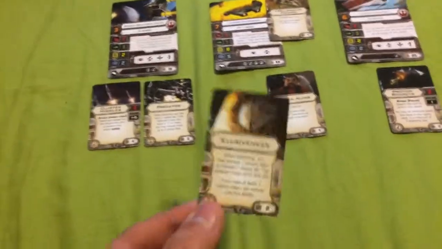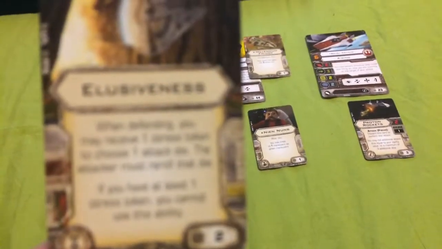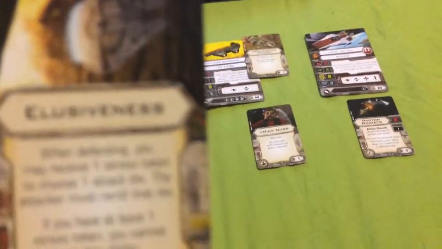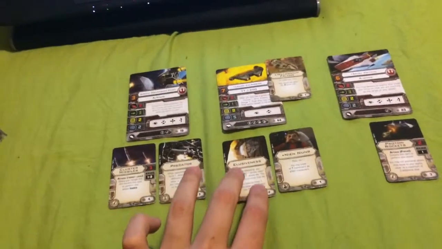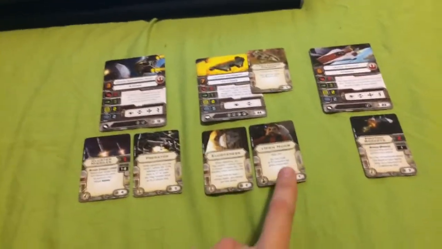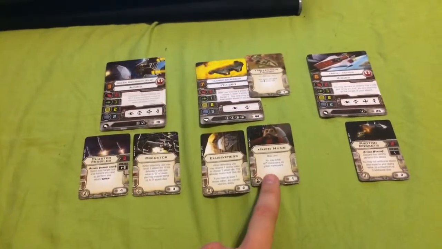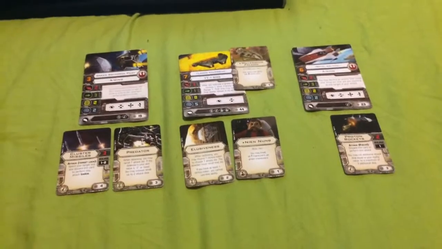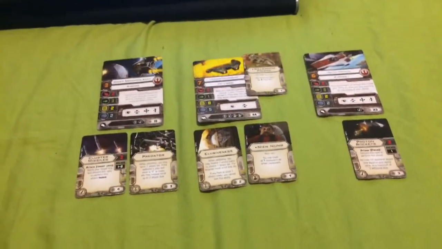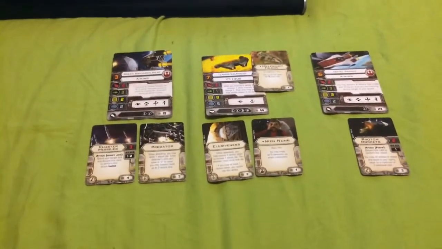And for his elite talent, I've given him Elusiveness. It states, when defending, you may receive a stress token to choose 1 attack die. The attacker must re-roll that die. If you have at least 1 stress token, you cannot use this ability. This is where the green maneuvers come into play. Nien Nunb turns pretty much most of Lando's maneuver templates into green maneuvers, and with Elusiveness, I can keep using Elusiveness, gain a stress, perform a green maneuver, remove that stress, and any of my A-wings at range 1 get a free action on top of their initial action. So there is some synergy involved in this.